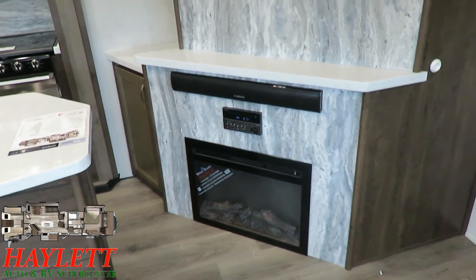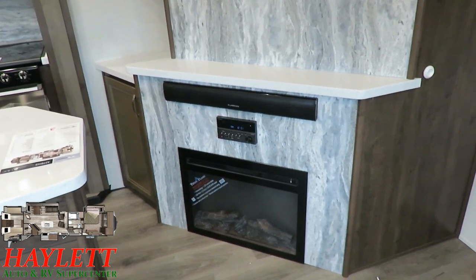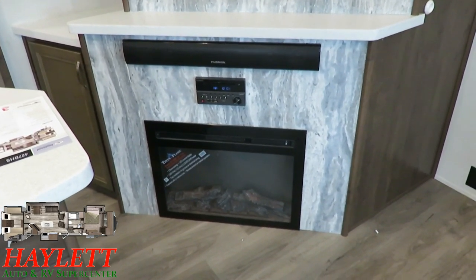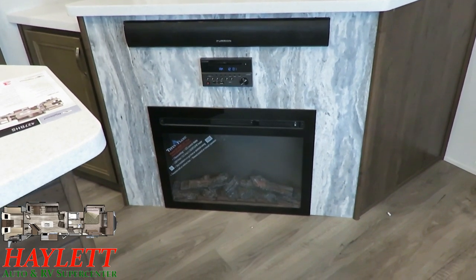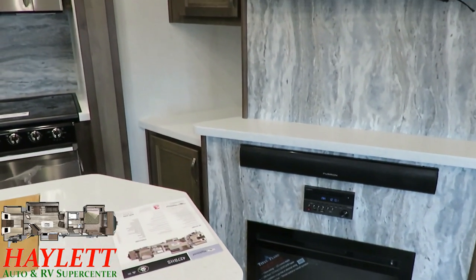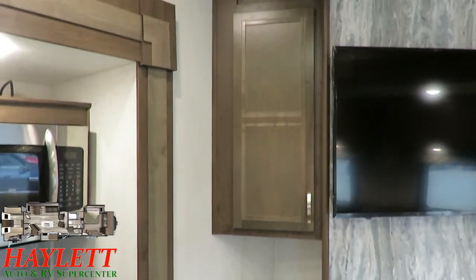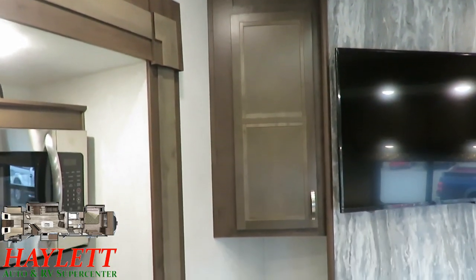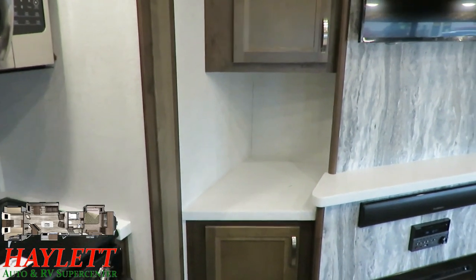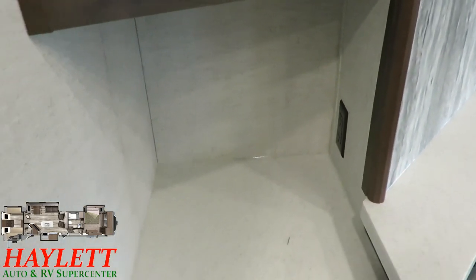There's a handy shelf up top so if you want to add things like a Blu-ray player or a satellite brain, there's a nice spot to do it. We've got Bluetooth, DVD, soundbars, and all kinds of stuff that's pretty common stock. Below that, we have our electric space-heating fireplace, which is nice so you don't have to burn up your propane to get extra heat. One of the more recent changes is that instead of a floor-to-ceiling pantry cabinet, we have an upper pantry cabinet and they created a little Keurig coffee-maker corner — and they put a household set of power outlets right there where you need one.